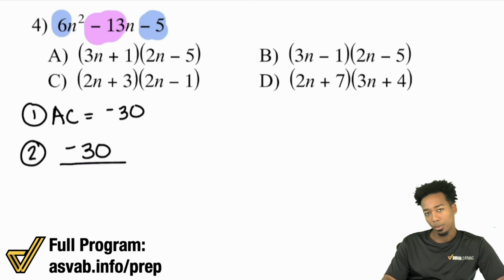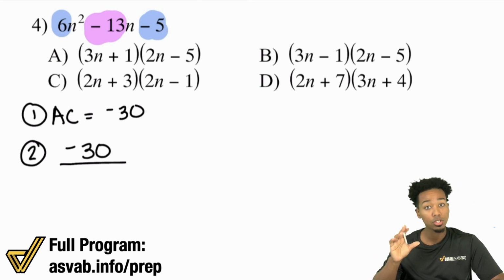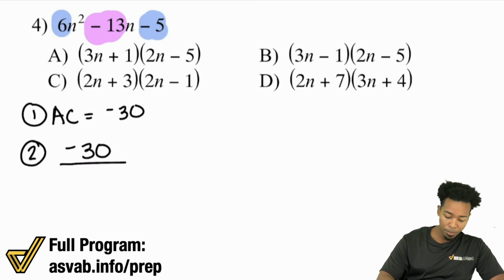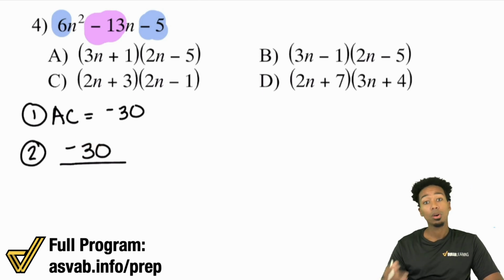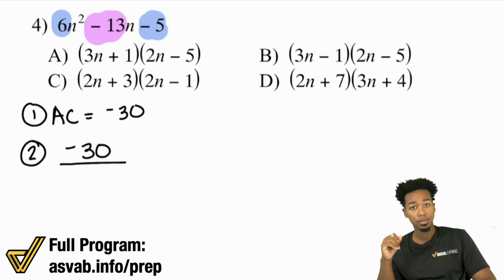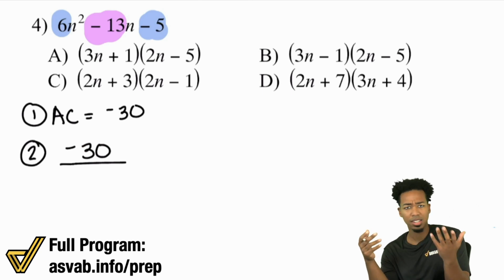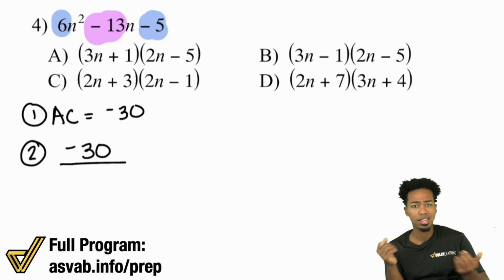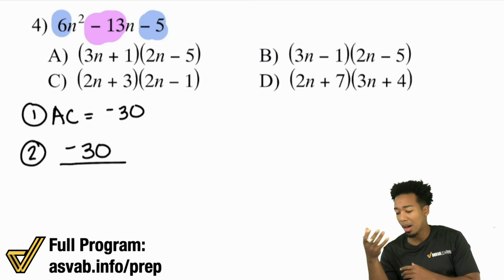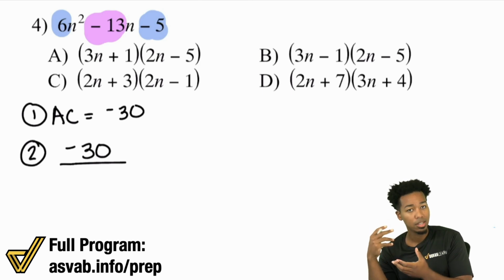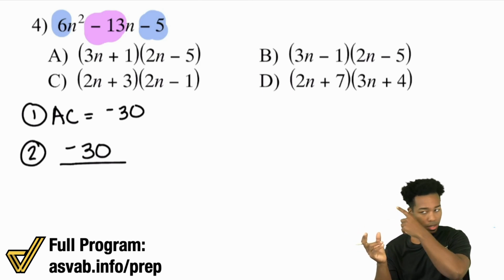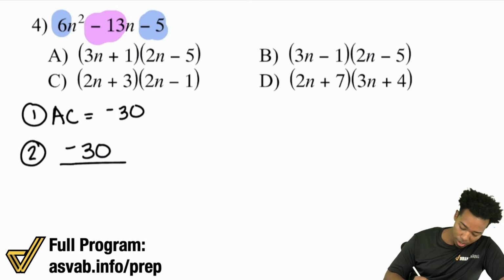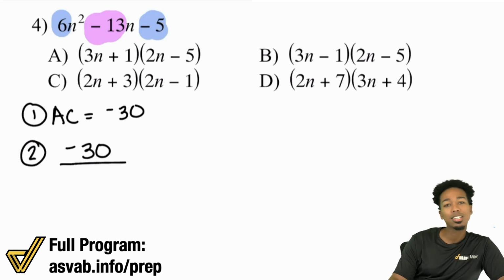So here's what we know. Before I even do the factors, just pay attention to what you should be looking for. If I'm factoring a negative number, one's going to be positive and one's going to be negative. Because you can't do 2 positives to get a negative or 2 negatives to multiply to get a negative. It's only when you have a positive and a negative, opposite signs. So with that said, let's get into it here. We know that we're going to have opposite signs.